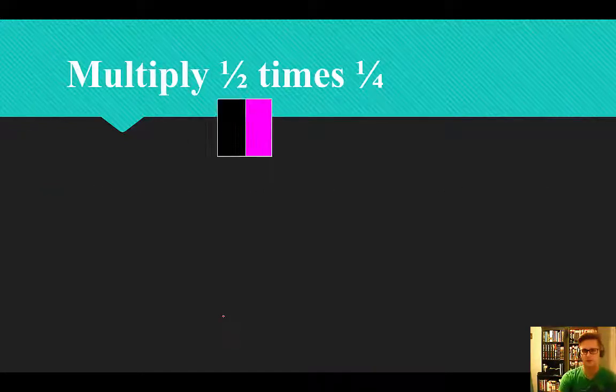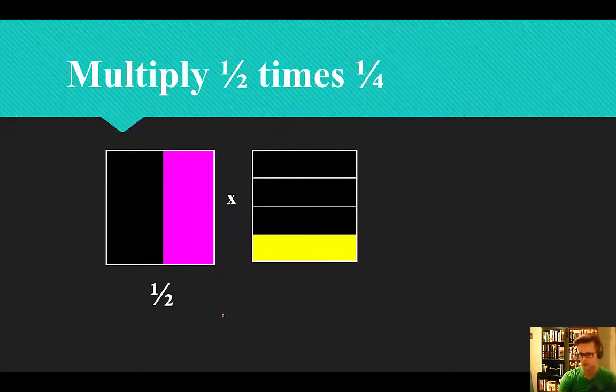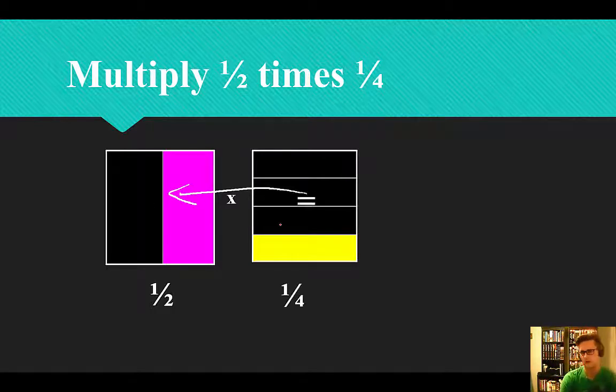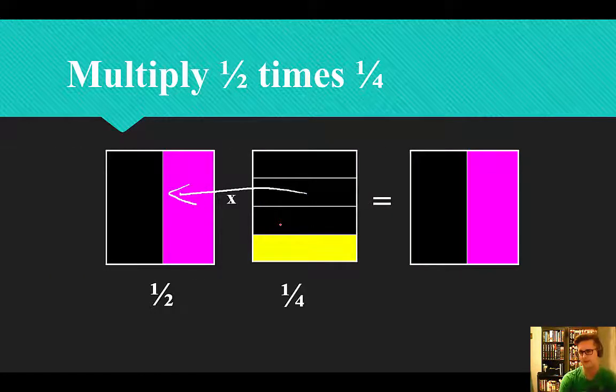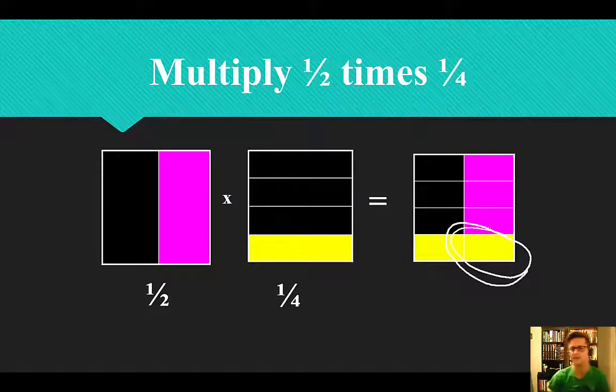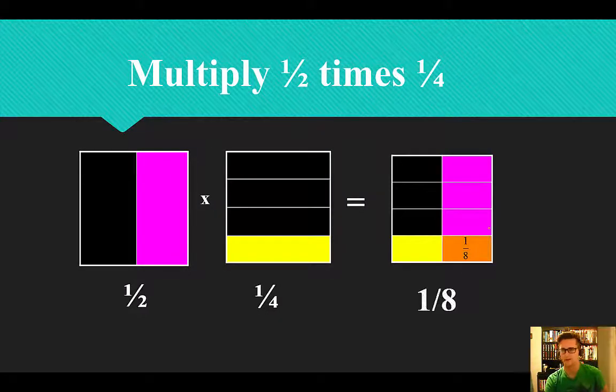So firstly, let's multiply 1/2 multiplied by 1/4. Now if we think of it this way, if we take these two models and lay them over top of each other, what do we end up getting? We end up with the 1/2 and the 1/4. Now, if we look right here, we have one section that shares both colors. That is our new fraction, which creates 1/8. So the one part with both colors on it is our new fraction. We're essentially laying the two fractions over top of each other.